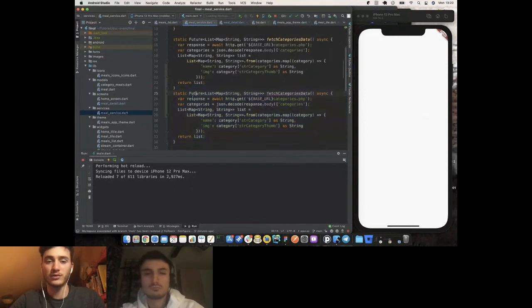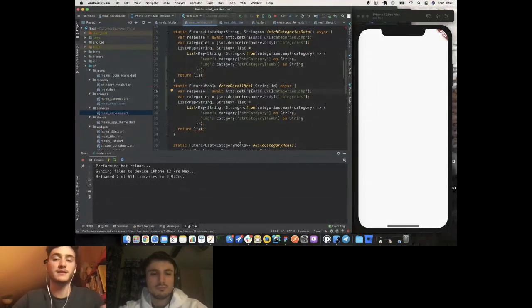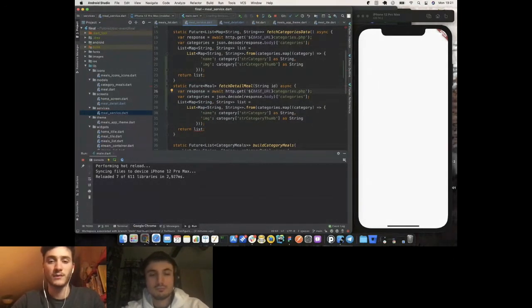First, I'm going to replicate the method fetch categories data, and I'm going to call it fetch detail meal, and I'm going to pass a string ID because, as you have seen before, it is what we need to refer to a meal, and I'm going to return a Future of Meal. Why a Future? Because it is an asynchronous function.